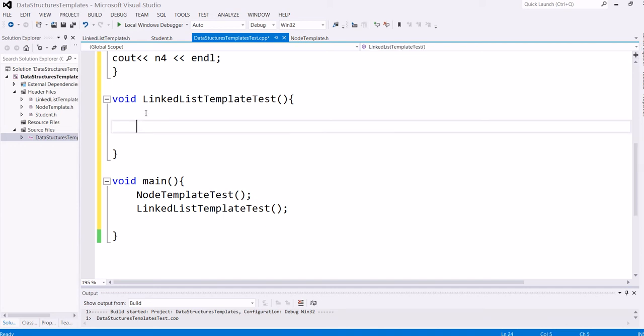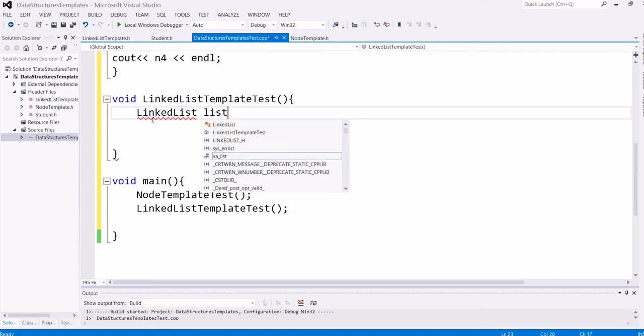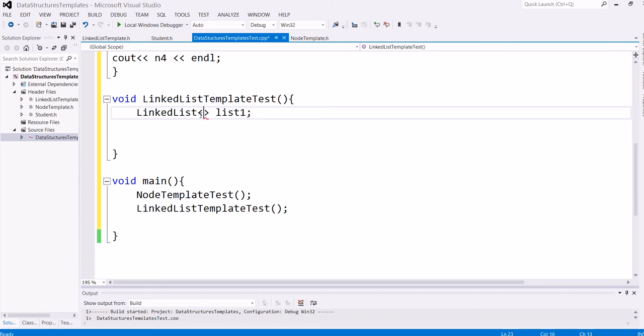So here we can make linked list one, and you can see it needs some parameter.